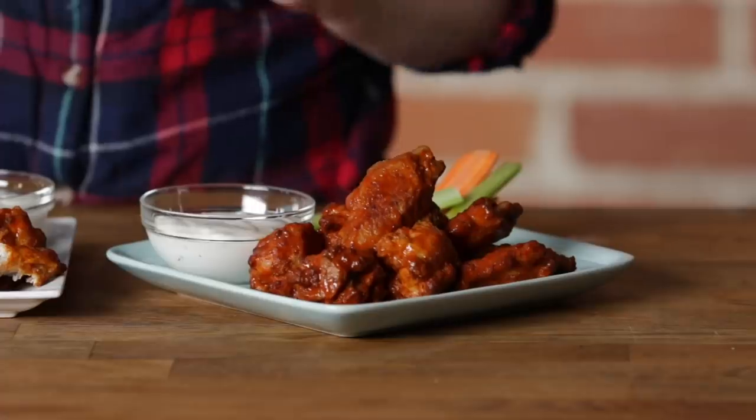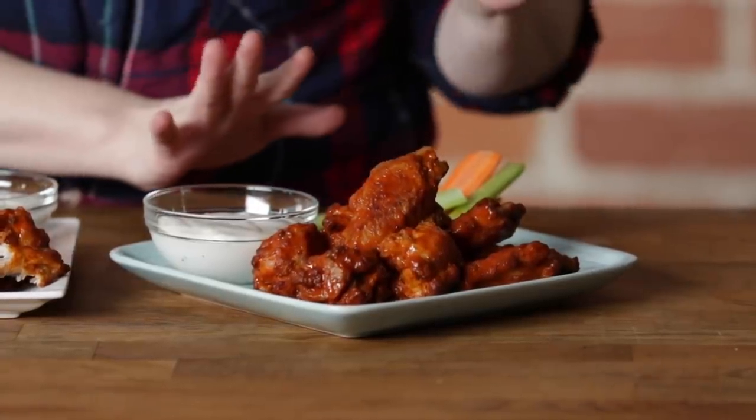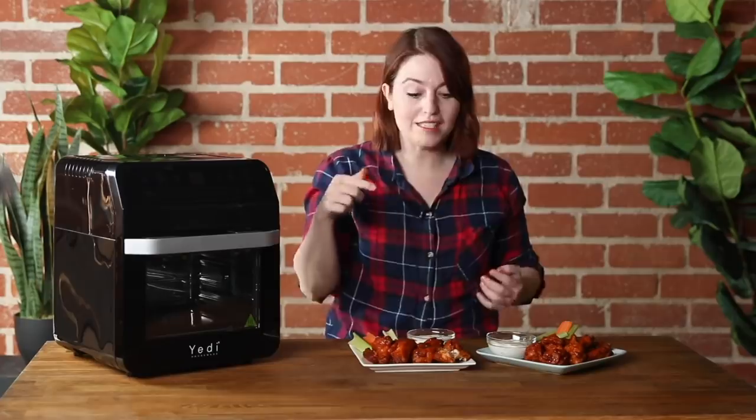Now I'm gonna try some that we baked in the actual oven. And by the way, these oven wings are the same brand, everything is the same, they were just cooked in the oven. All right, let's give it a go. Not as crispy. Taste-wise, they're very similar, but the skin is a lot more chewy. I gotta keep it real with you. It definitely makes a difference on the wings. They're much crispier. Good on you, Yeti, and good on you, Oprah.